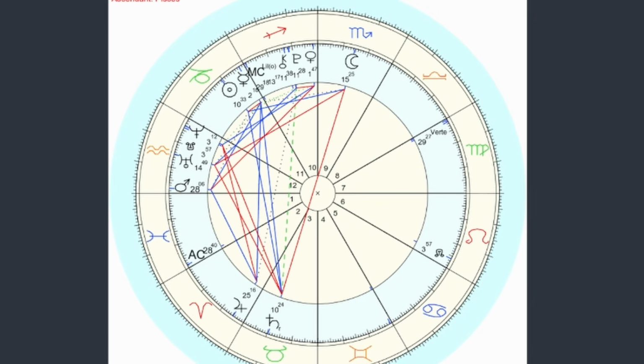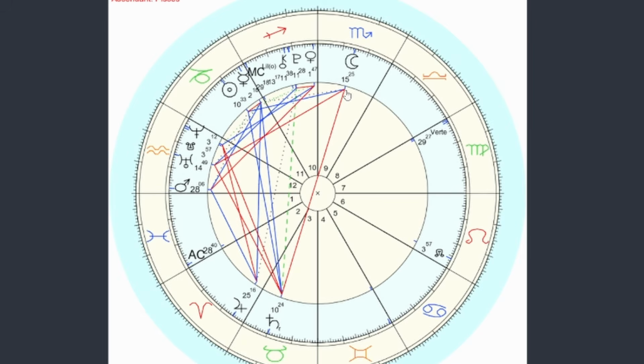In Astro.com, it's actually pretty easy to see the benefic or easy aspects. These are the blue lines. We have at roughly 60 degrees sextiles, and trines are about 120 degrees. Now, the red lines represent the traditionally malefic or challenging aspects in a chart. We have squares around 90 degrees and oppositions which are around 180 degrees. And the opposition is literally 2 points in opposite parts of the chart. They're kind of competing there.